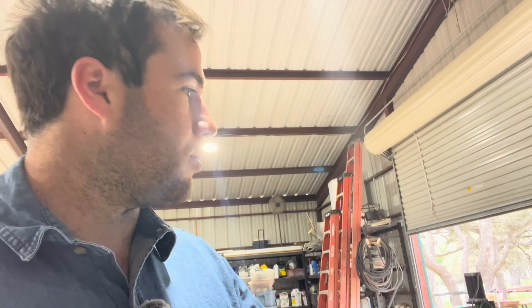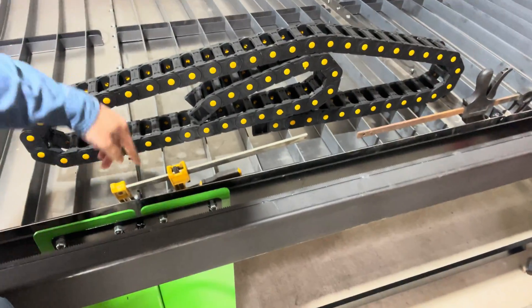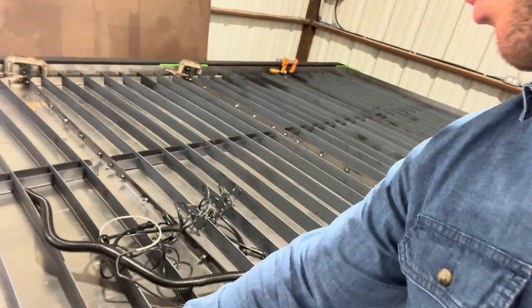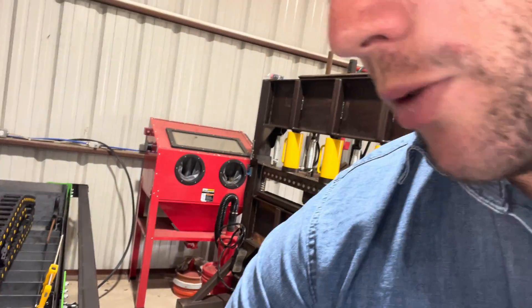I'm excited to put some water in this thing. We got all the silicone — you have to make sure you silicone all these joints and around all these bolts really well to make sure no water will go through them. And then we have our green cutting liquid down there, which is supposed to keep everything from rusting whenever you have the water in it. So first thing we're going to do is start making these brackets here. I've got to do two bends on them on the press over here. Should be pretty straightforward — let's get right to work.